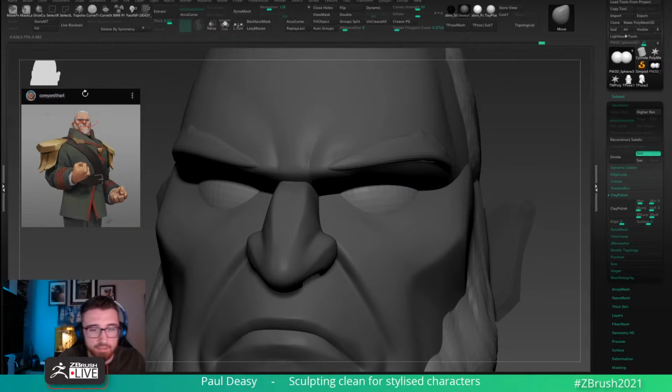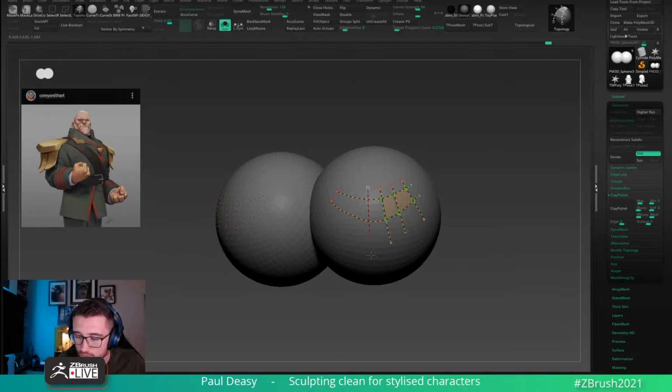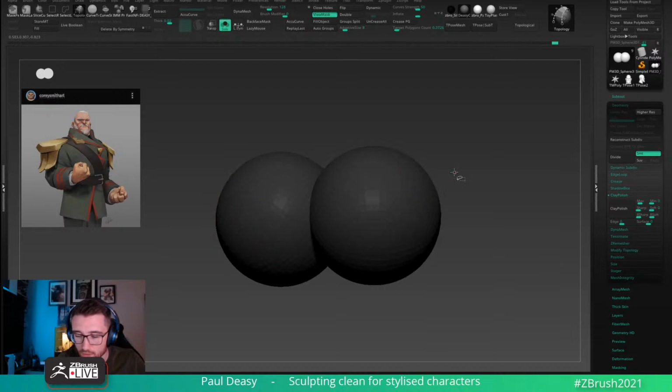Let's do a little trick with the topology brush. Create ourselves some eyelids. Down to one, click split mask.